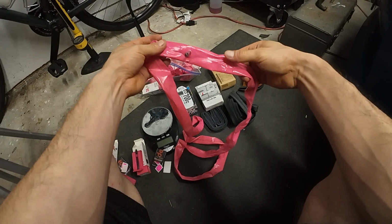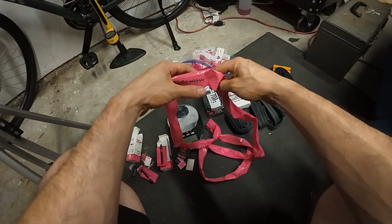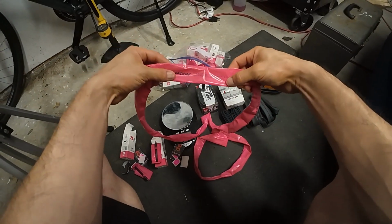I would definitely recommend this just for the weight savings alone and the volume in your saddlebag, because when you're trying to limit how much mass and bulk you have on your bike, this makes a big difference in reducing that. And that concludes my review of the RideNow TPU tubes.